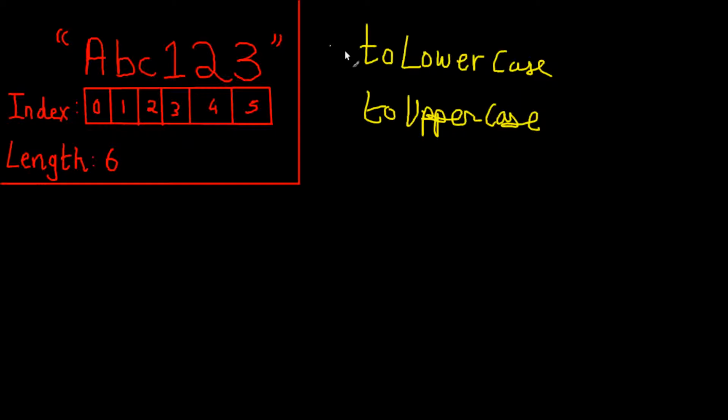So here I have this sample string which I'll be using throughout to demonstrate all the functions. If you apply toLowerCase to this ABC123, all the letters will get converted to lowercase. So it's all going to be the same except you'll get a small a, and so on. If you do toUpperCase, you're going to get all capitals. The numbers will remain unaffected. You can't have lowercase or uppercase for them. So all of them convert to lowercase and all of them convert to uppercase.